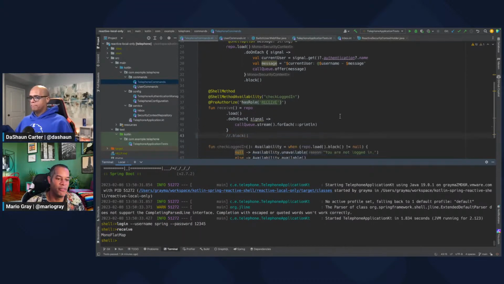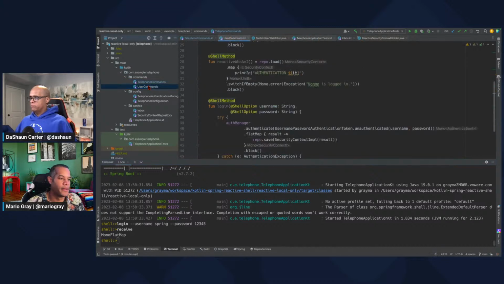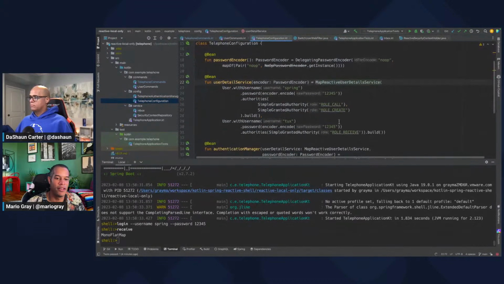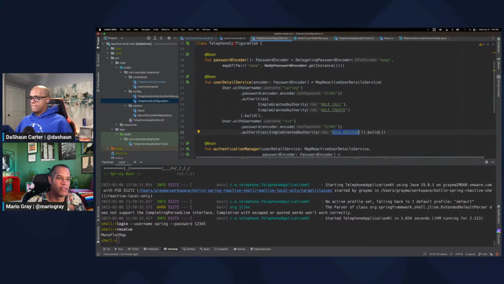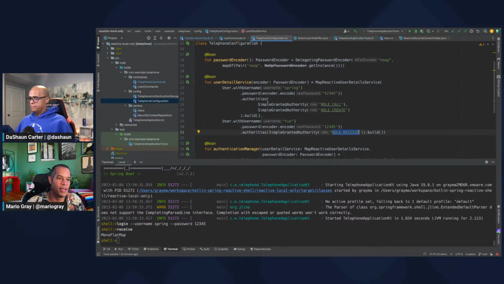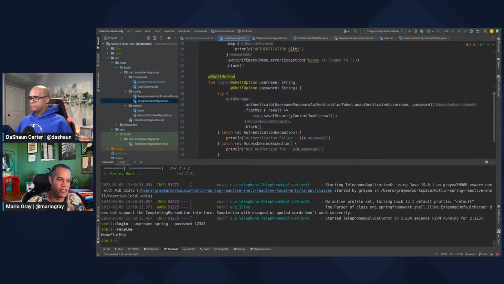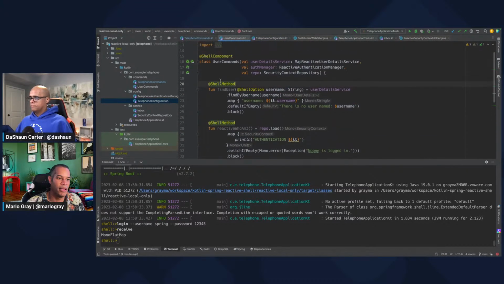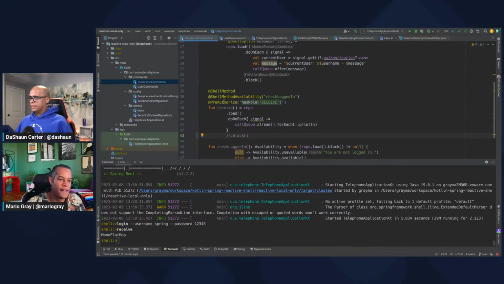Okay, so I got a mono flat map here. But you shouldn't have been able to. Yeah, so only Tux can receive. Why is this guy here doing that then? So let's go back to user commands. I said, hey, where am I? I said, a bunch of user commands. Let's go back to telephone commands. Yep. And I have role receive, and I received a mono flat map.